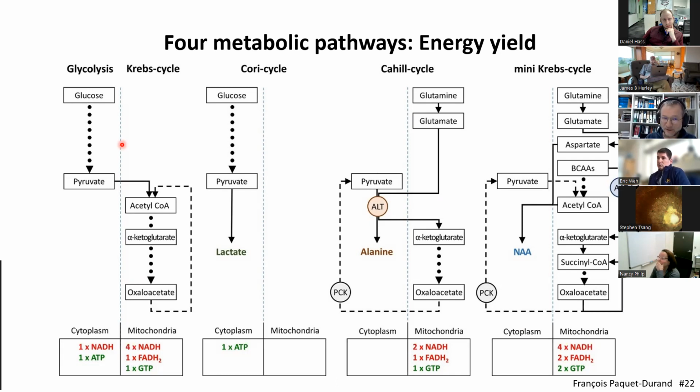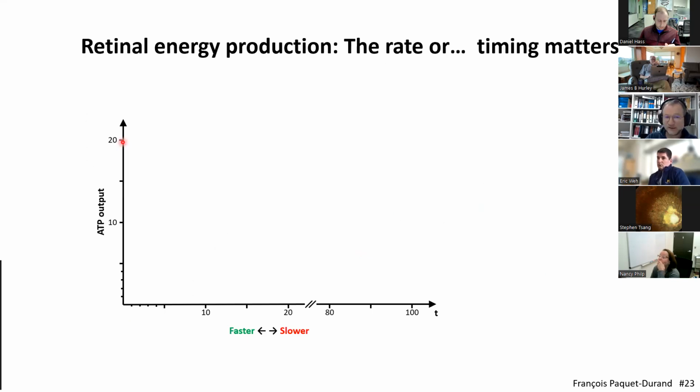But another important question is how much ATP can you get per time? And I mentioned in the beginning that for a neuron and a photoreceptor, the timing might be more important than the actual yield. So what is plotted here is ATP output per time, in arbitrary units. If we take the Gaur cycle, the conversion of glucose to lactate, as an example, we get 1 ATP out of it. And we just say arbitrarily, this is 1 unit of time, whatever timing that is.